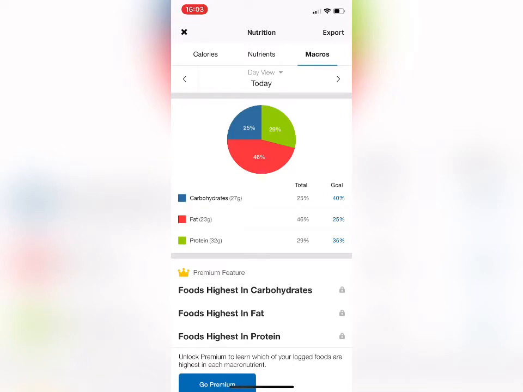Then when we look at lean proteins, we're going to be looking at foods like chicken, turkey, obviously white fish. We're looking at food like shellfish, so prawns, and then looking at things like cockles, mussels, those sorts of foods. Low-fat dairy products like low-fat cottage cheese, Greek yogurt. Also, again, corn fillets, so not the fatty versions of the corn. So corn fillets would also be a lean protein option for you, alongside whey protein as well. So these are the two different types of proteins that are largely going to be found in your diet.